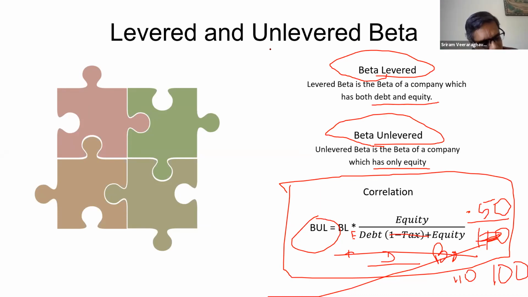We have to find a solution, because if it is negative, the expected return will become negative, or below the risk-free rate. So we have to use industry beta in that case, I think. Fair enough. Whenever we work with levered and unlevered beta, we will not take the exact debt equity ratio. We'll try to use a long-term horizon of the debt to equity ratio that the company is targeting or projecting. Correct.